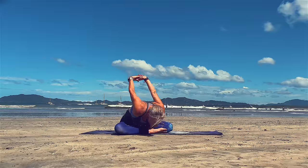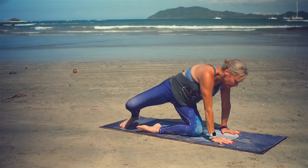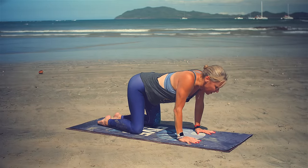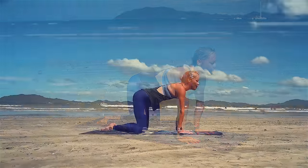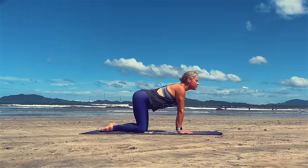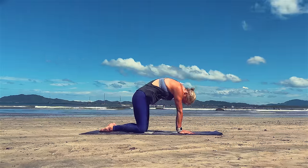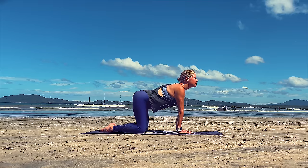As you breathe in, come all the way back up, and then release your hands and come into a tabletop position. Let's roll through three cats and cows, opening the front and back side of the body. So breathe in, drop your belly, lift your chin, lift your tailbone, breathe out, round your spine, bring your chin toward your chest, look back toward the back of your mat. And again, inhale, cow pose, exhale, cat. One more of each.